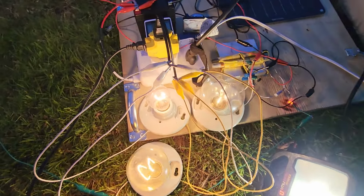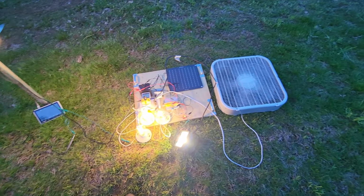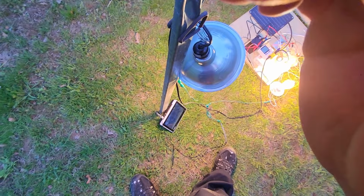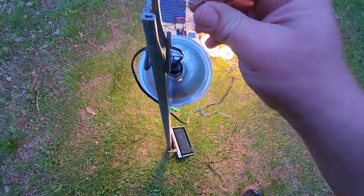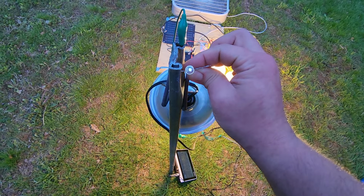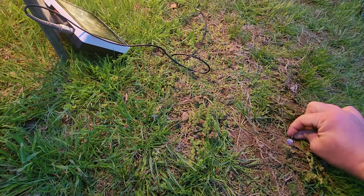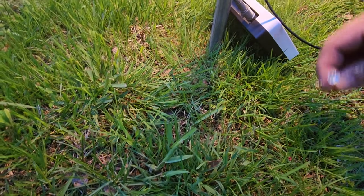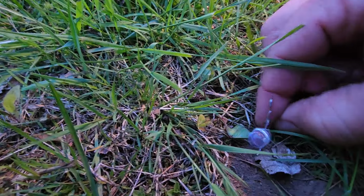I don't know what there is for people to doubt at this point. We're drawing 99.2 watts from the device. We have earth currents. Earth currents heavily visible. I'm going to try and touch this to a dirt spot near the pole and show you that effect. Can't quite show it that well here.